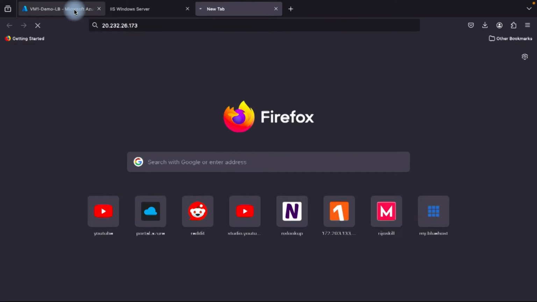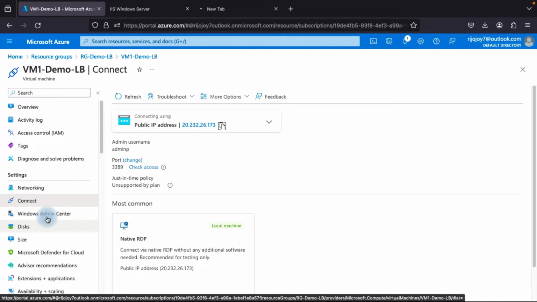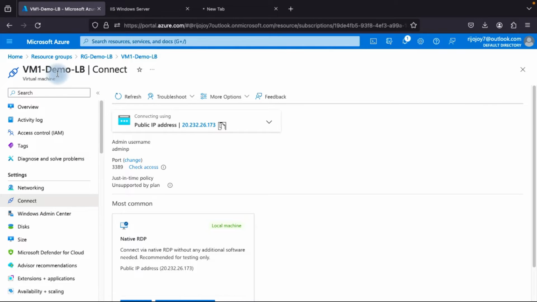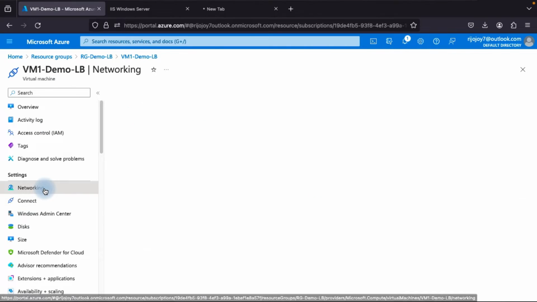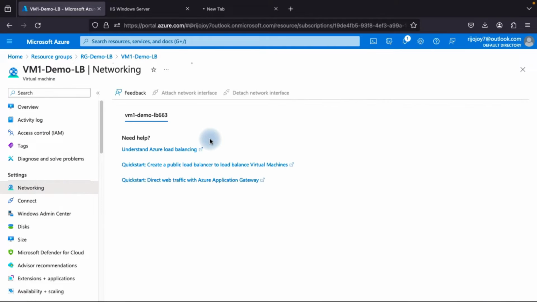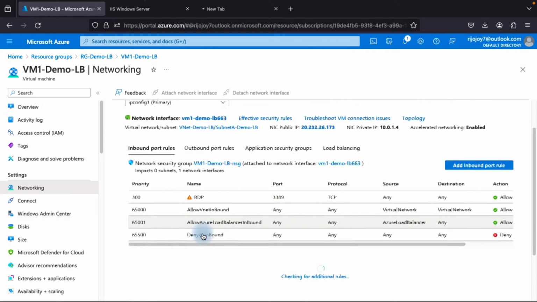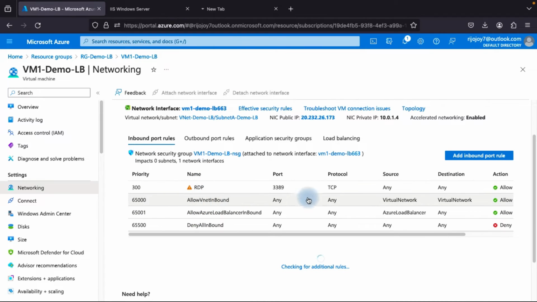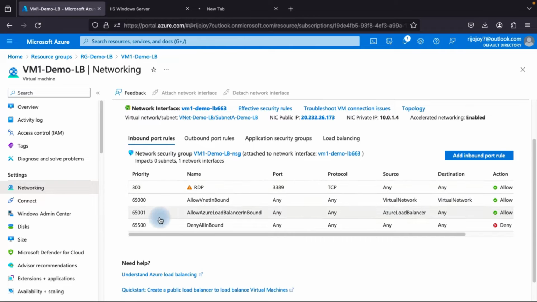What is the reason? Because I think we did not configure the inbound port. Let us go to VM1 demo lab and open networking. Here you can see we did not create any inbound port rule for connecting to our virtual machine.